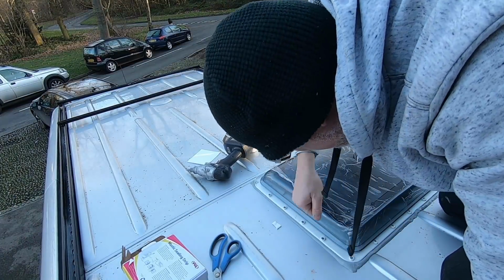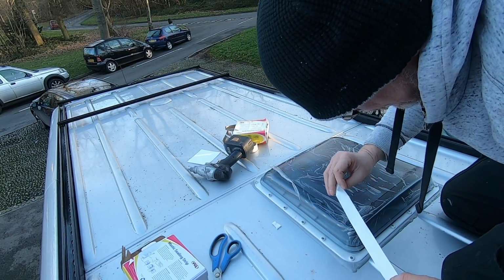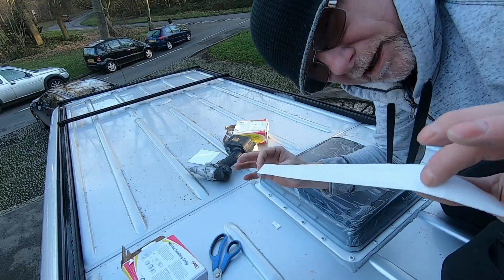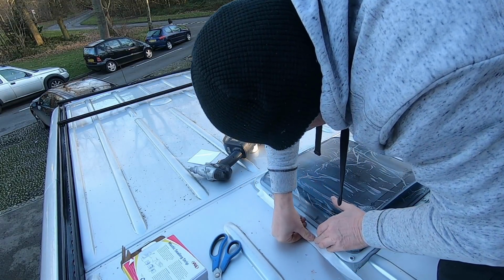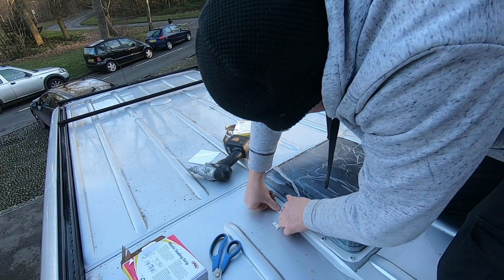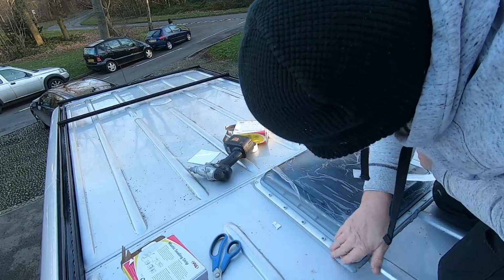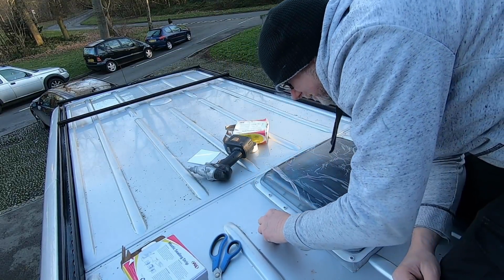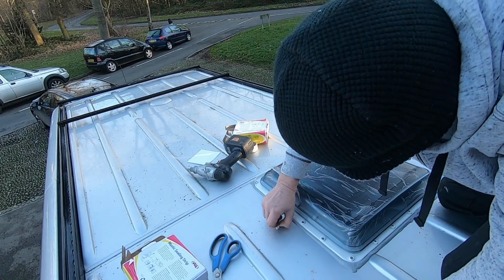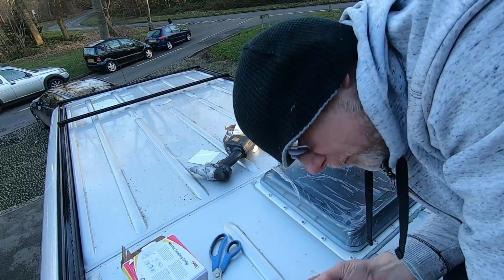I just like to go around with a hand screwdriver just so I can feel how taut the screws are, and then when I've done that, I'll get a bit of this strip, put it against the edge and simply squeeze it all the way down just to finish it off, really, just to make it all nice and rounded. And as you see, it's nice, and I'll be a monkey's uncle if that leaks, I tell you. Just look how this stuff sticks. I mean, that's not even been cleaned, that bit of bodywork there.